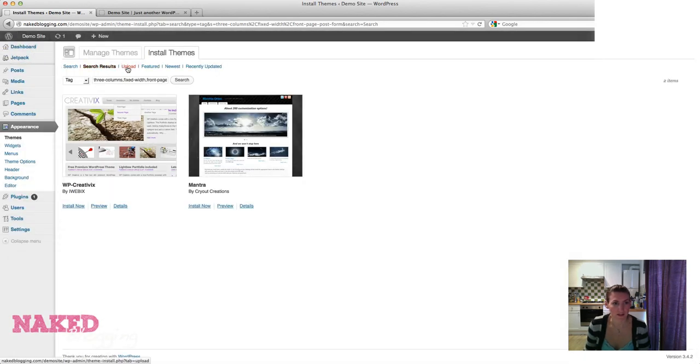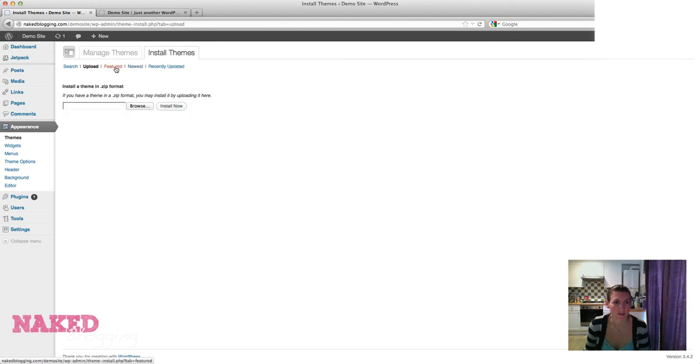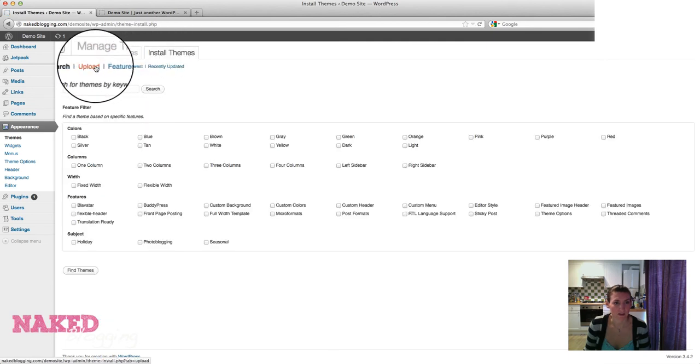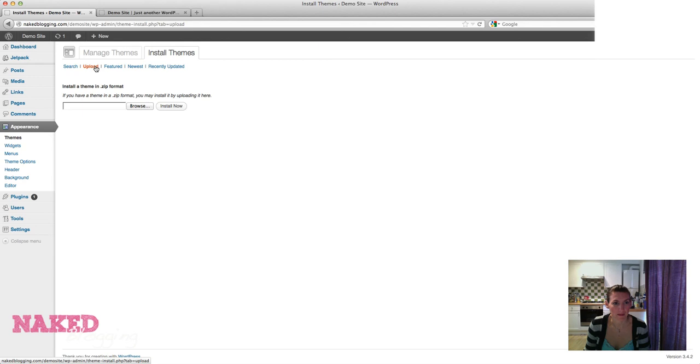And I'm going to go back to click on Upload. So from my Manage Themes tab, I've clicked across to Install Themes, and then I'm clicking on Upload. So install a theme in .zip format. These are compressed folders with all your theme files contained inside them. My folder that my theme is sitting in wasn't compressed, so I had to compress it myself into a zip theme. If you need help with that, then that's a really quick and easy thing to do, and I'm happy to be asked questions about that.